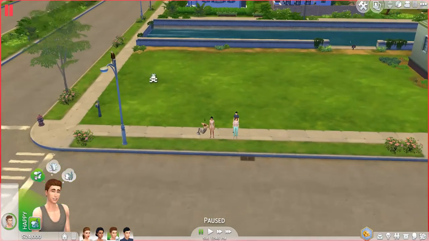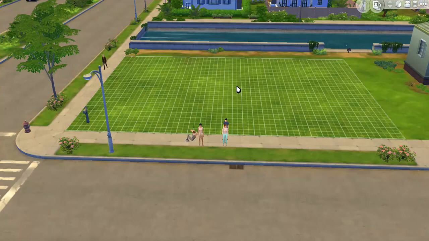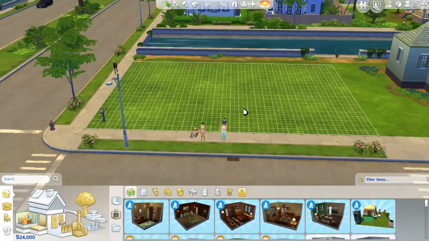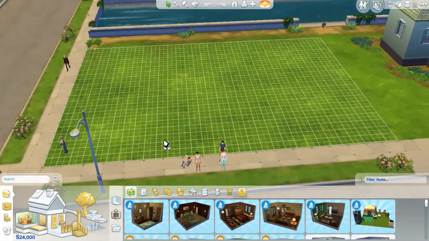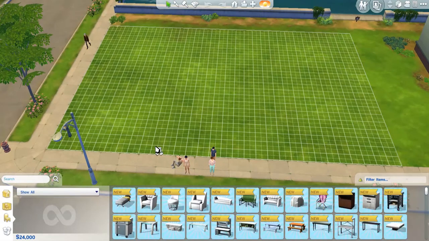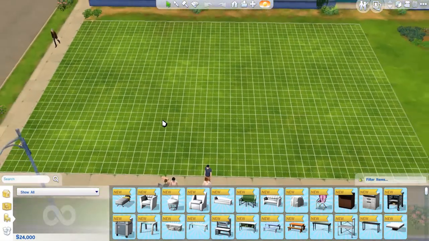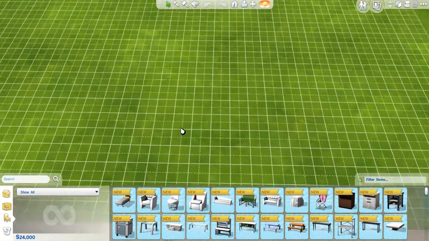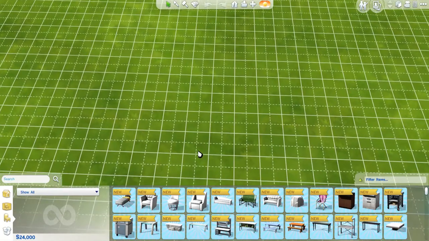We only have a lot, but pretty much what I did is that over the time that I wasn't recording, I built a house. It's a really, really simple house for our family here, but before I actually show you guys the house that we're going to be living in, I want to do a little bit of a showcase of all, if not most, of the items that came with Get to Work. So this is gonna be really exciting because it's my first time seeing a lot of these items.